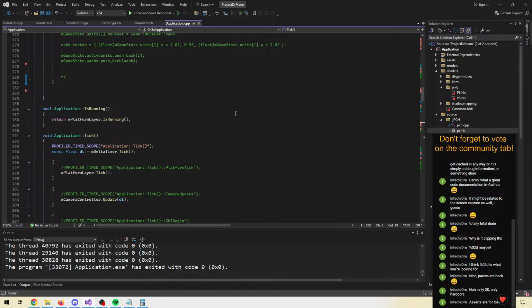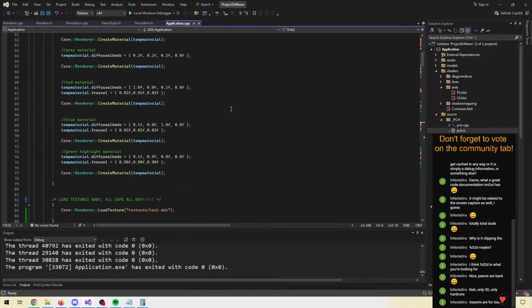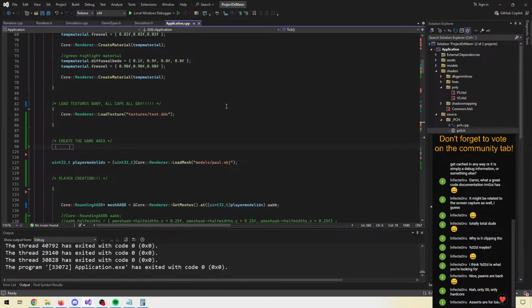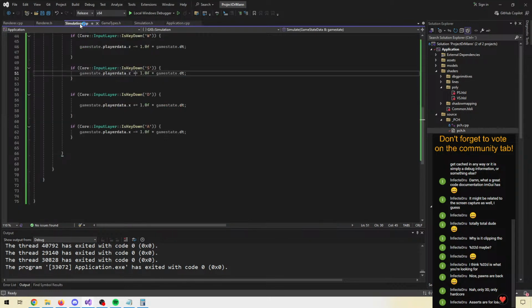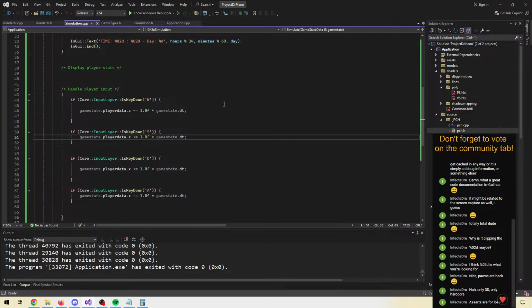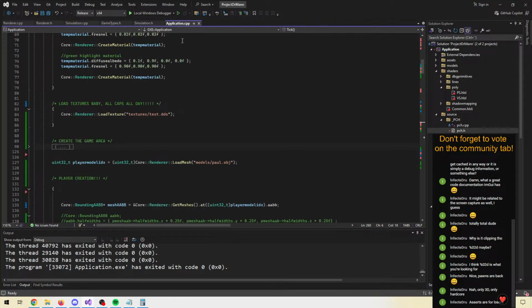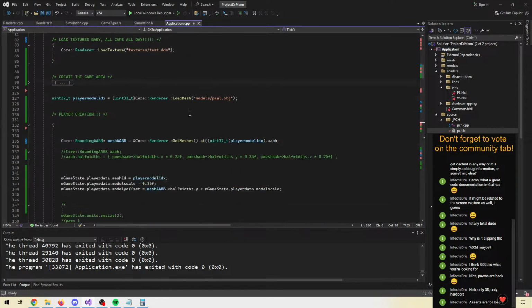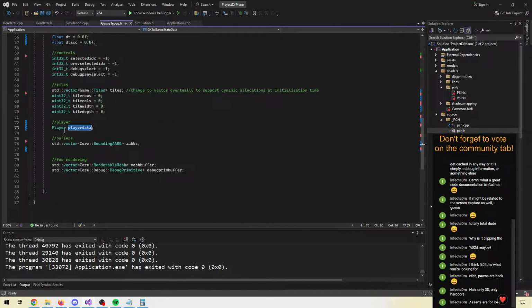Okay, so we want to be able to store a camera, I guess.